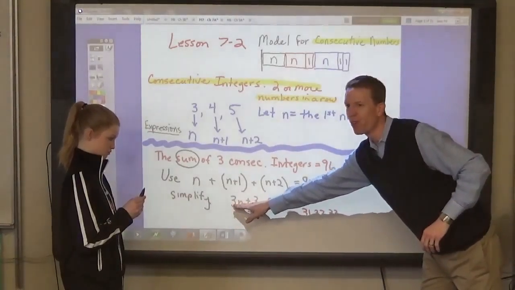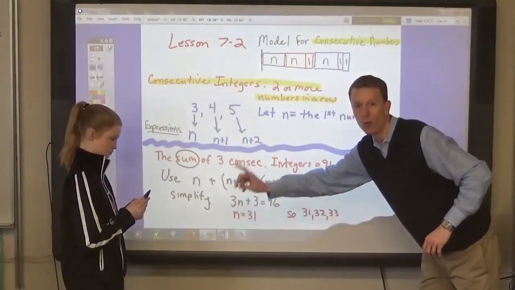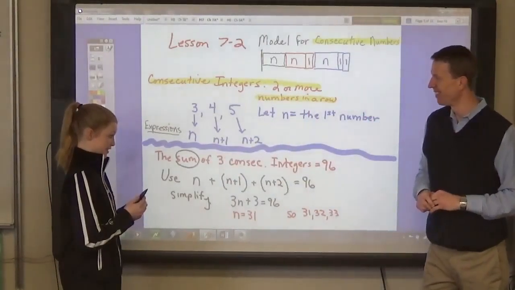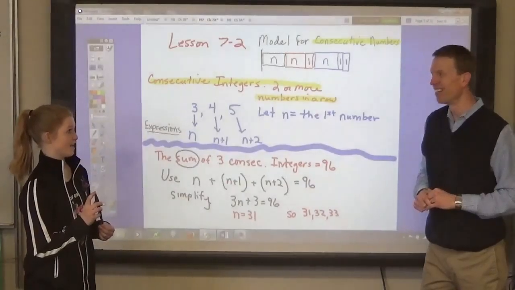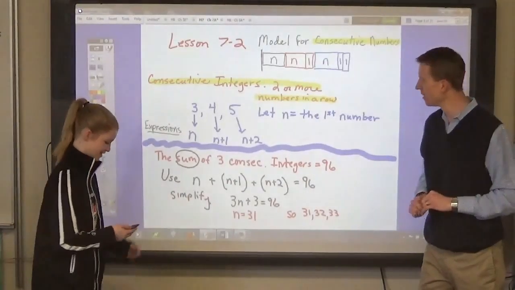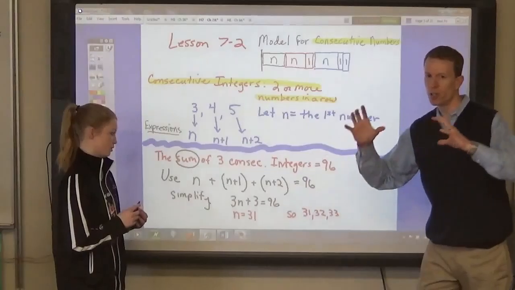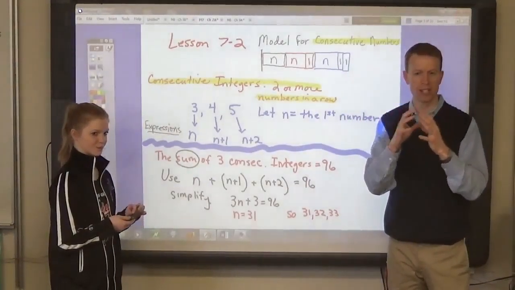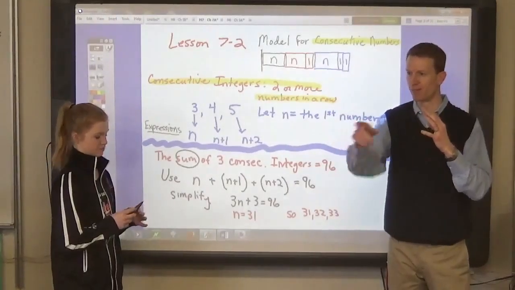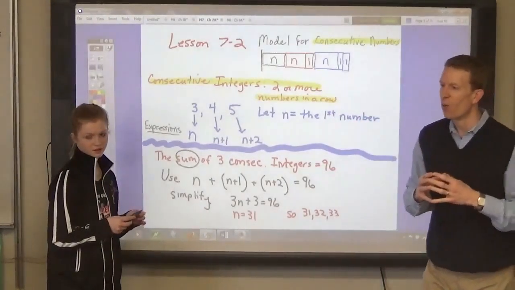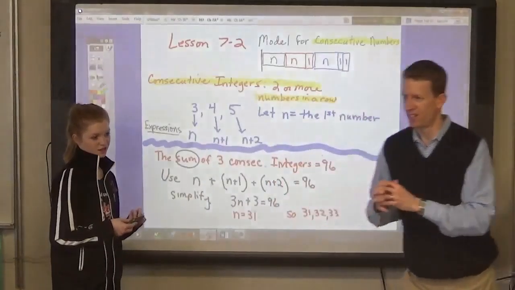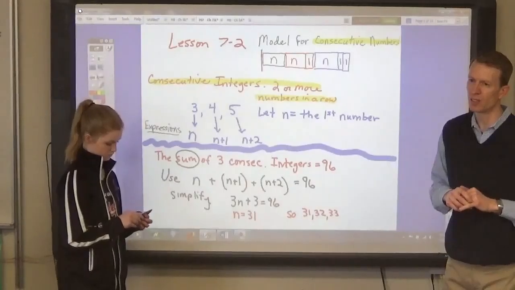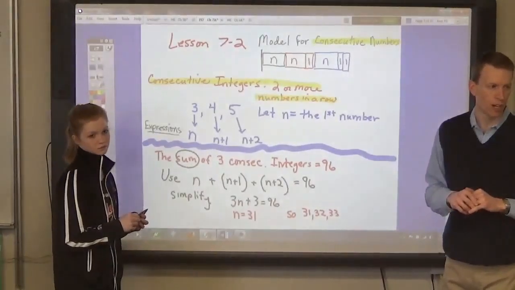What would you do to the 3n's to get 1n? No, you can't subtract 2n's because we don't have 2n's on this side. What we're going to do is put it into a group. How do you group things? What operation groups things? No, putting into groups. When you're putting into groups, what operation is that?